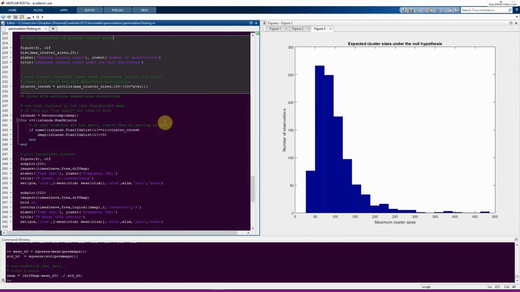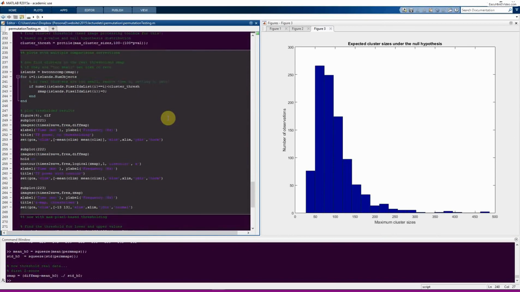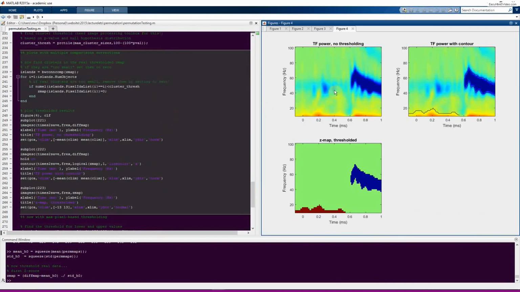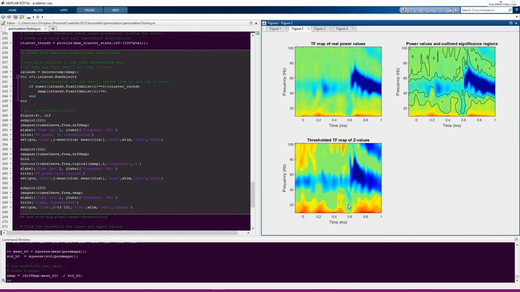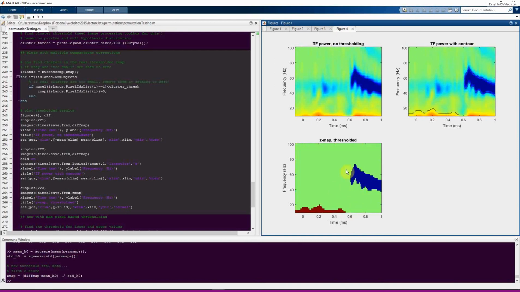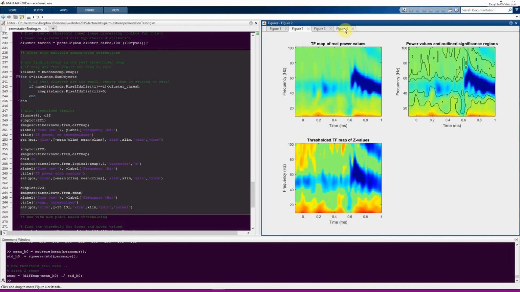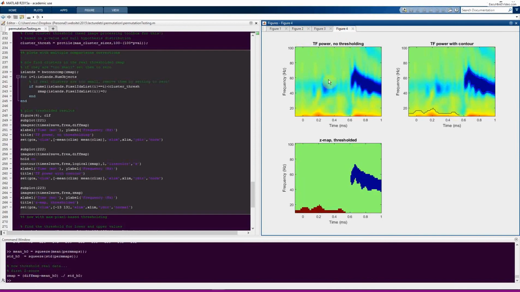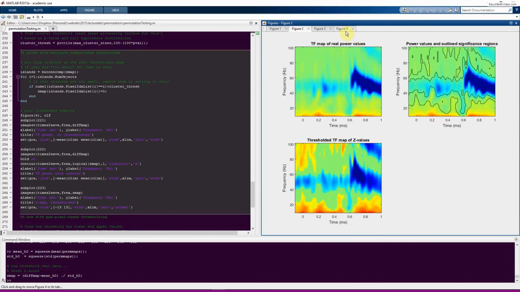Okay, so let's see, and now I'm going to make some plots. Now this is the same plot as this one. This is without doing any multiple comparisons correction, and here we apply cluster-based correction. So here's the raw map. You can see that's really exactly the same. This is the same raw map, but with contours drawn around. So you can see, well, it's a little bit difficult to see these contours, but you could change the color scaling if you want. But you can see it's quite a difference from this previous one.